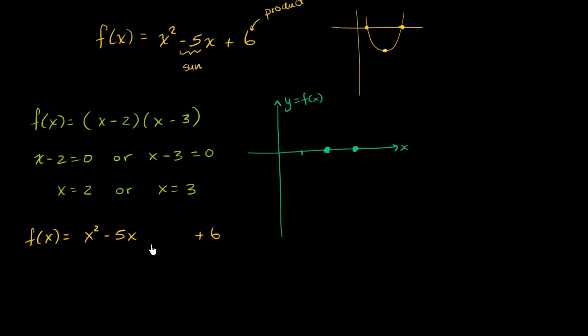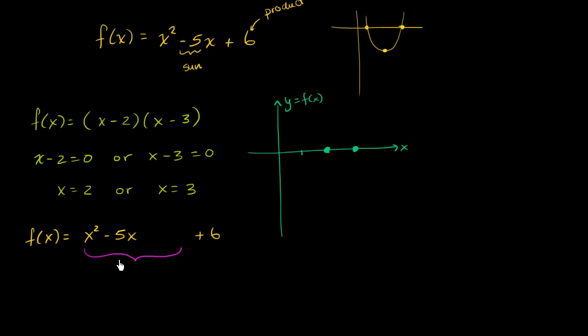And I'm giving myself some real estate because what I want to think about doing is adding and subtracting the same value. So I'm going to add it here and I'm going to subtract it there. And I can do that because then I've just added 0. I haven't changed the value of this right-hand side. But I want to do that so that this part that I've underlined in this magenta color, this part right over here, is a perfect square.